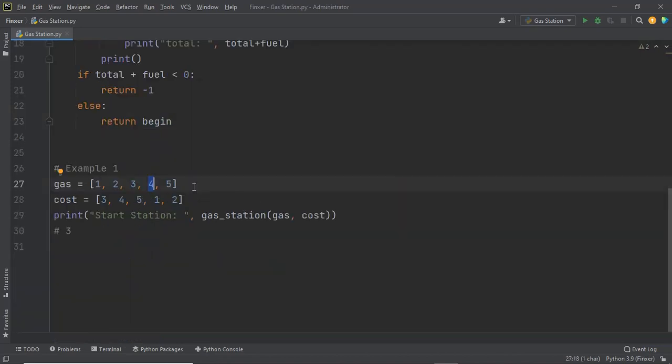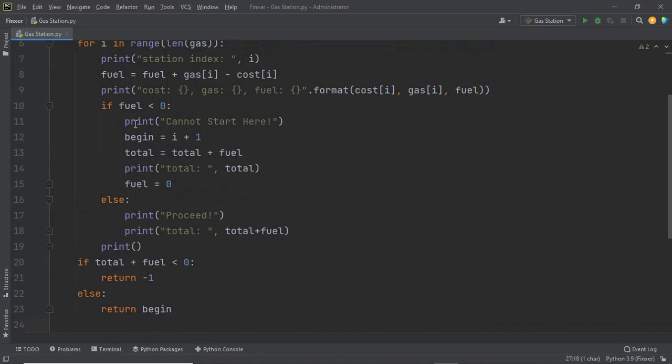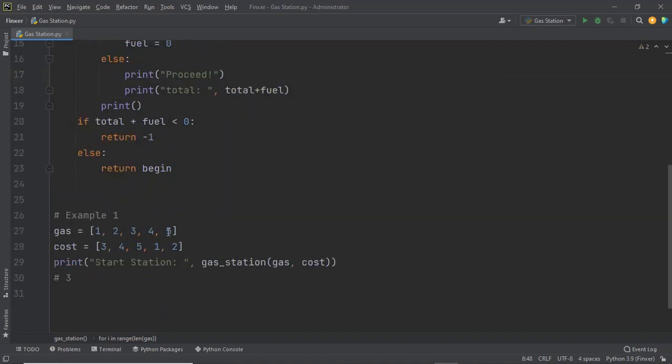So that means when we are at the third index, then we no longer move inside the if block, and this is where fuel stores 4 minus 1, that is, 4 was the unit of gas, while 1 was the unit of cost. And then we move on to the next iteration, wherein the value of gas was 5 and cost was 2.